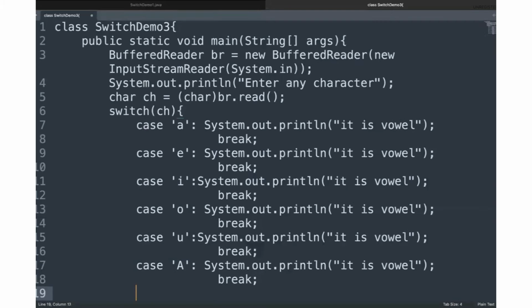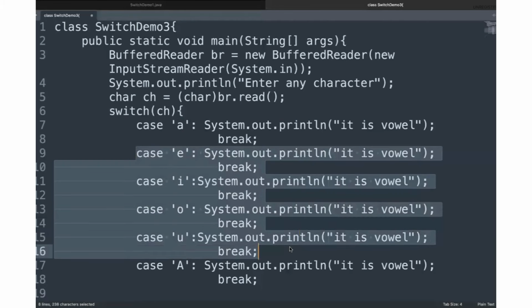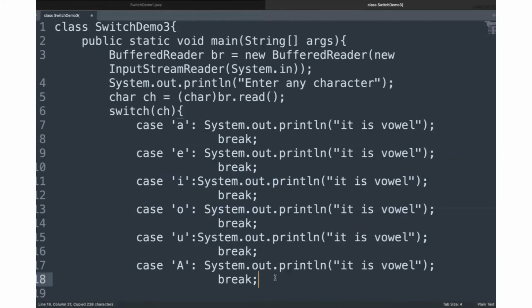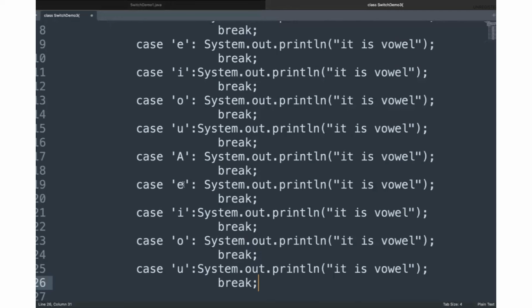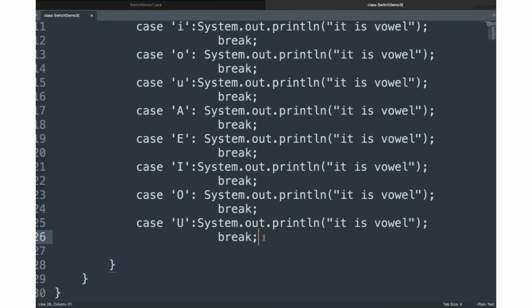I'll copy and just change them: this should be capital E, capital I, capital O, and capital U.